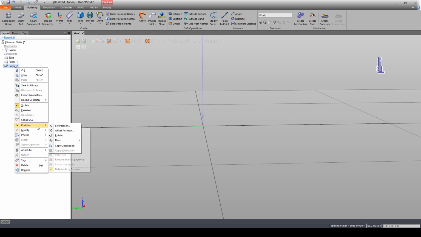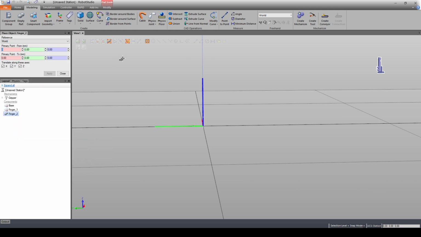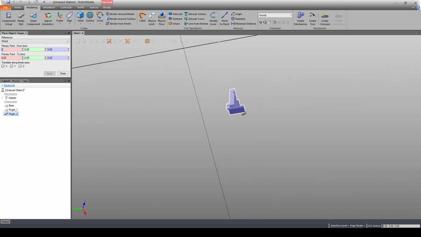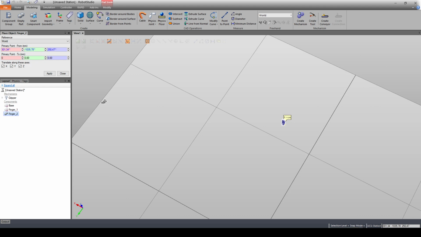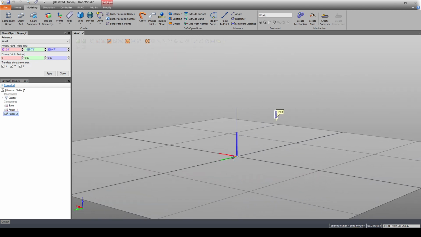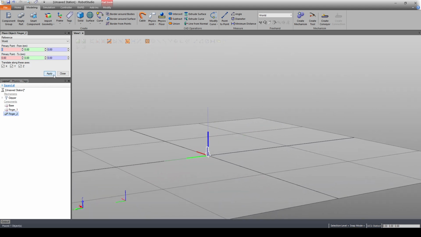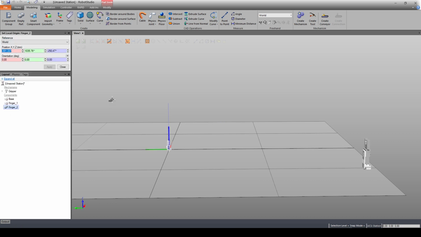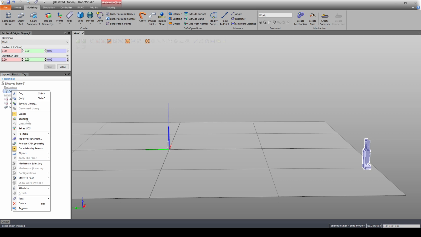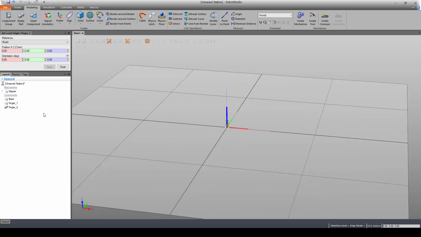So, position, place 1 point, and here to here, apply, close, modify, set local origin, just 0 it all out. This one we can all make invisible.